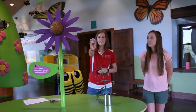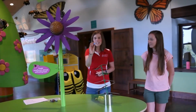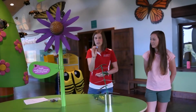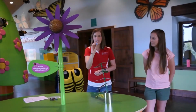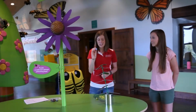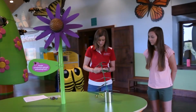Next, we have a kite, and this represents wind. Wind is another element that can impact our caterpillars. Think of a crazy windstorm and being a small caterpillar. Wind can sometimes snap stems, damage plants, or just make life hard when you're trying to hang on. So here's the element of wind.